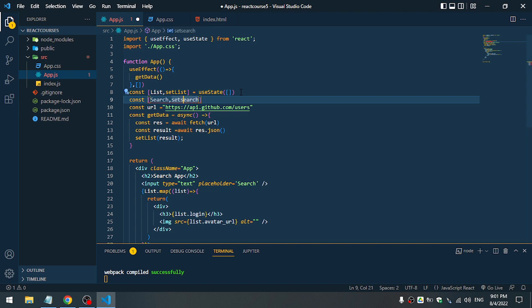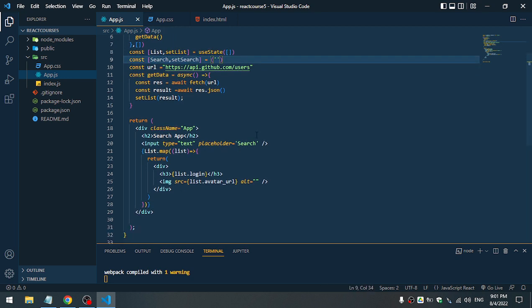This should be uppercase, but it need not be, it's just a way of naming. Here we are just going to pass in nothing, an empty value. So save the changes, nothing is going to happen because we have just defined this.